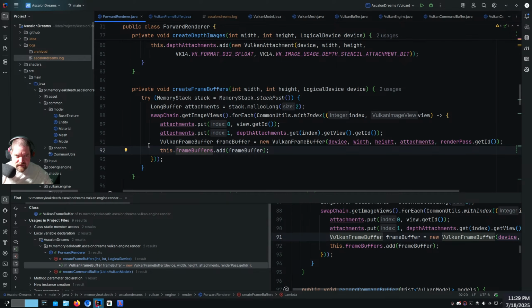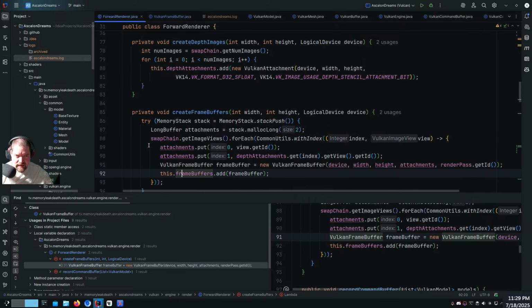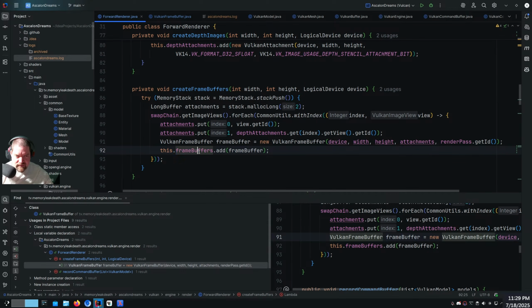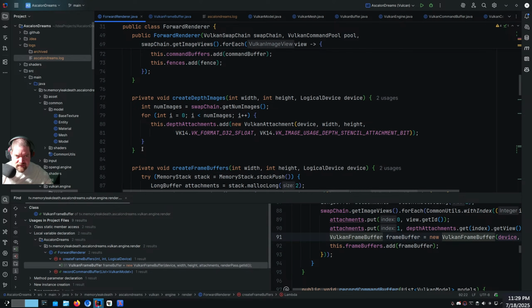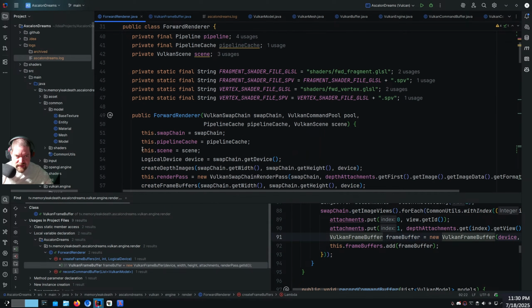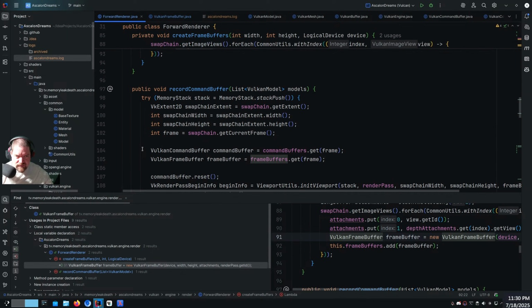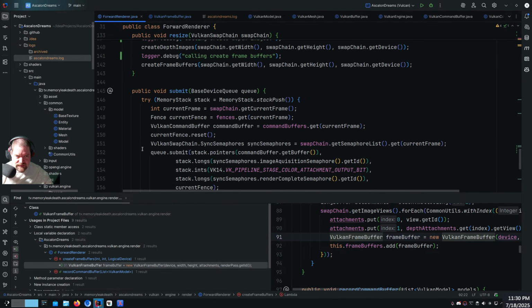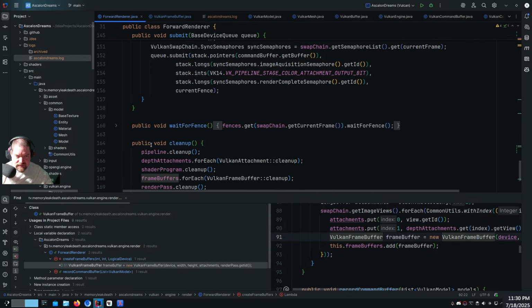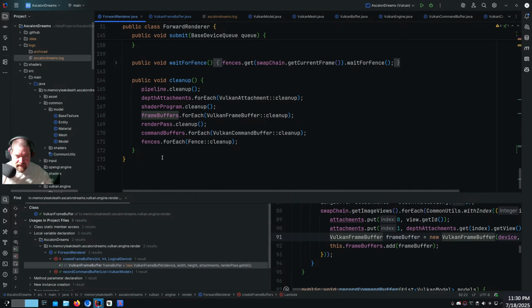Yeah, I know what's going on. I never clear out this array list. So when we do frame buffers, record, resize, that's what's going on. So clean up.